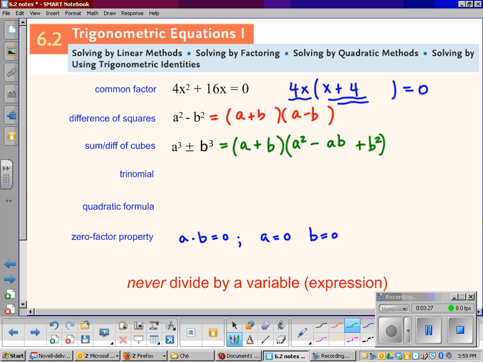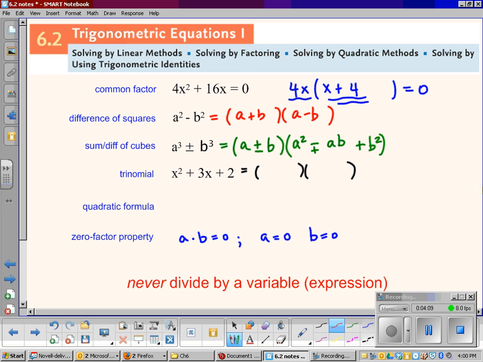Okay, that's a really good way to remember the sum or difference of cubes. If I have the difference of cubes instead of the sum, then I'm just going to have a minus between these two terms. And since I have a minus here, this is going to change to a plus on the middle term of the trinomial. A quadratic trinomial, the first thing that we're going to do after we take out a common factor, if there is one, is to factor this. So if we get something like this, then we would factor it into two binomials. So we'll be doing that with trig as well. And then if it won't factor, we want to use the quadratic formula.